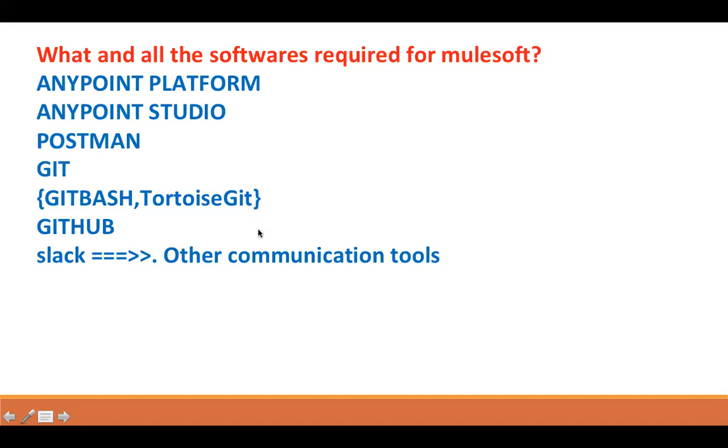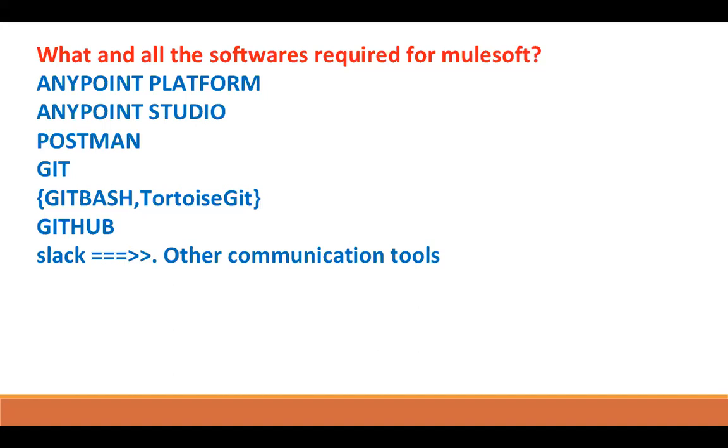Once you get the checklist, what you need to do? You have to log into that ticketing tool. Once you log in, whatever softwares you want, you need to add to the cart. Let's say you want to buy one iPhone. What will you guys do? We'll go to any one of the e-commerce websites, right? Like Flipkart or Amazon or Apple. You are going to check all the specifications, color, price, everything. After that, you are going to add that product to the cart and then you can buy it, right?